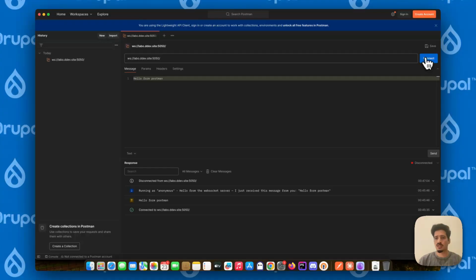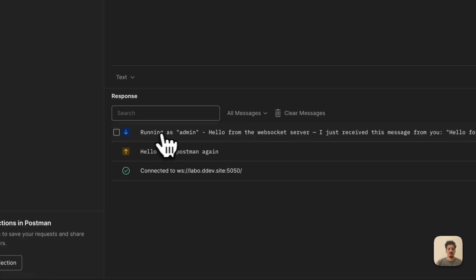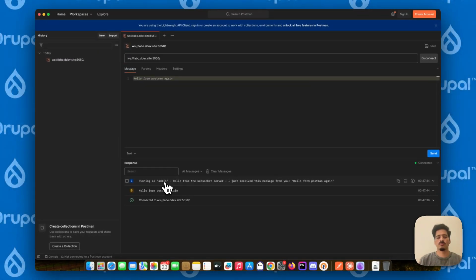I will connect it again. Okay, now it's connected. Hello from Postman again, and send. And as you see now, the WebSocket server is running as admin, so it has all permissions. It could execute operations like creating a content type, all the permission scope that an admin user has. So the WebSocket could do these operations now.